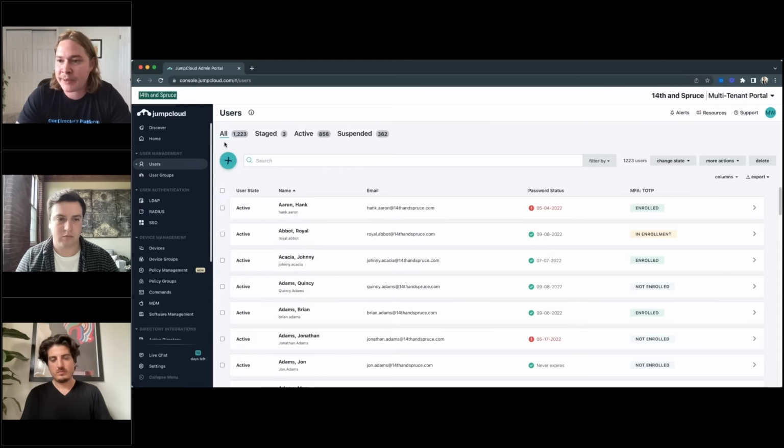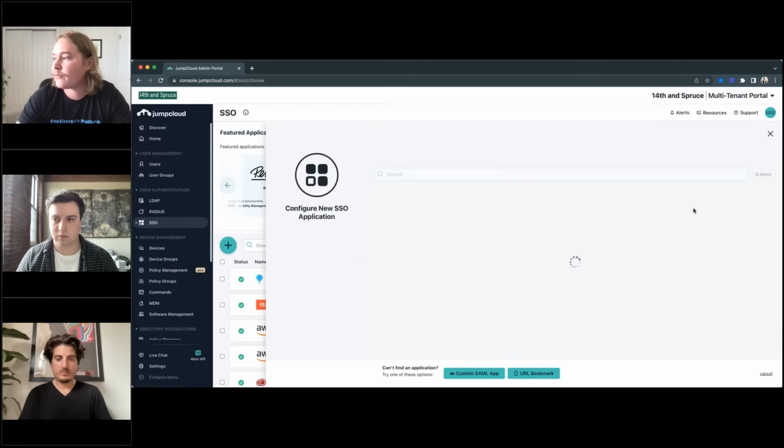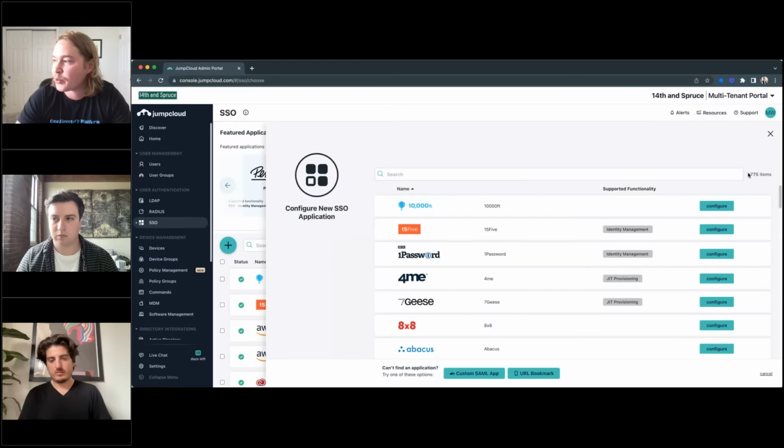From there, an IT admin might ask themselves, how do I provision different types of applications? How do I connect users and get them authenticating into VPN and Wi-Fi, for example, or with LDAP, NAS devices, SMB file servers, etc.? So we'll start down here in user authentication under single sign-on, and we'll show you here that we have over 775 pre-built SAML connectors for single sign-on.